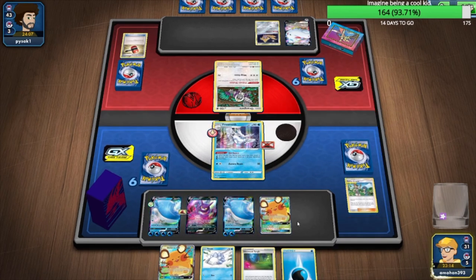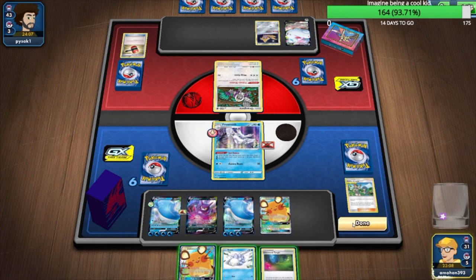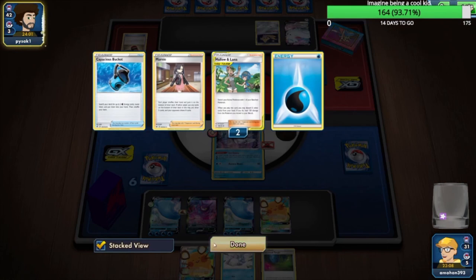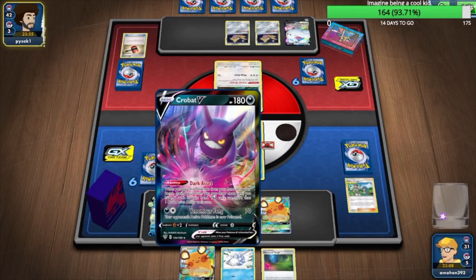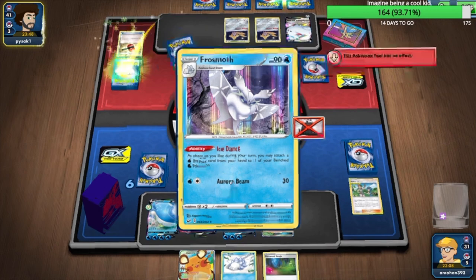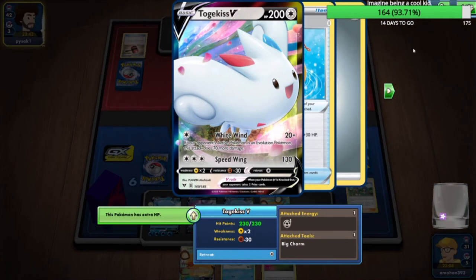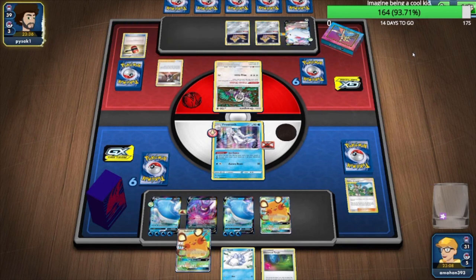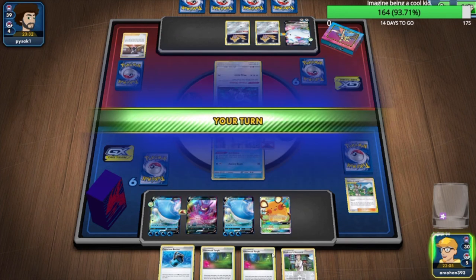I know Togekiss VMAX plays a lot of disruption and whatnot, so it's gonna be close. Let's hold the stadium. Right, okay, good charm. We need 360. Okay, that's fine. We need a switch or not. That'd be great. Okay, that's fine, I guess. I can work with this.